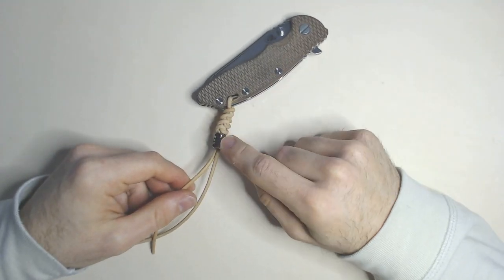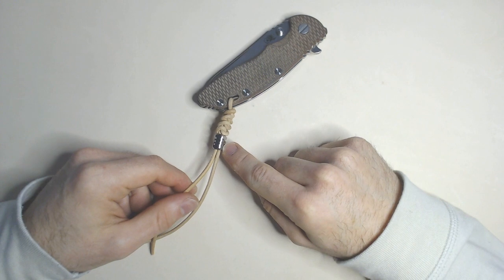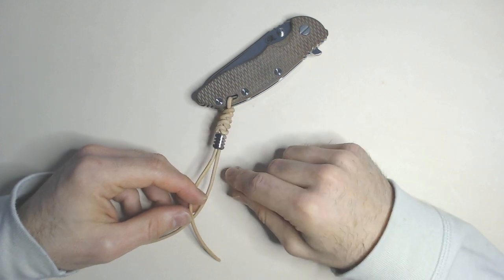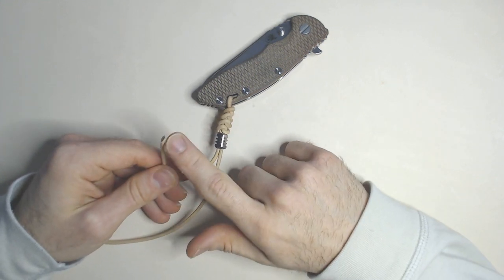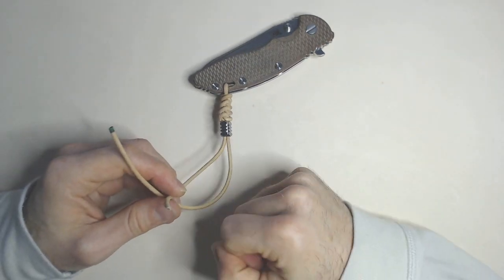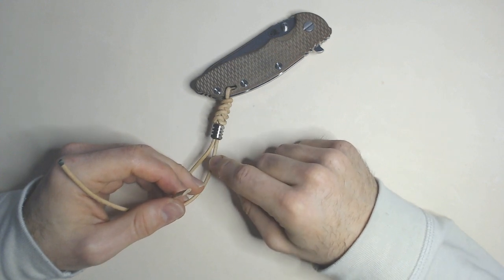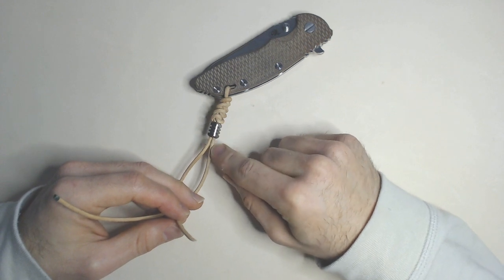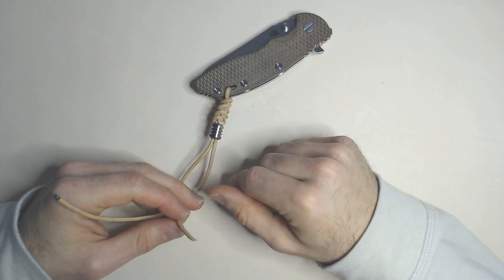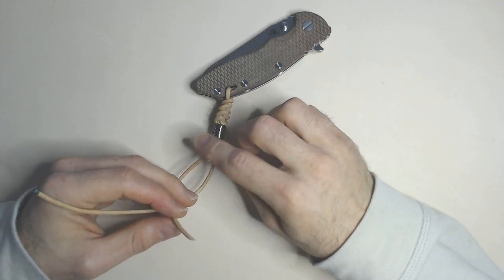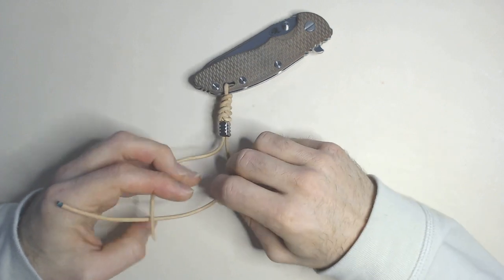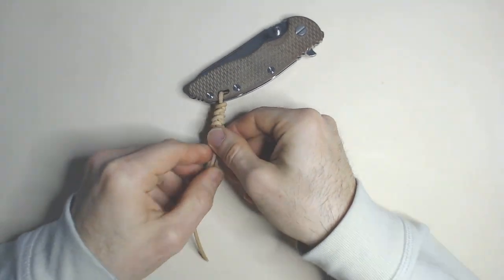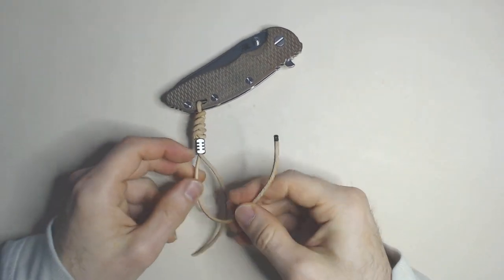Get it nice and tight down to the edge there. So what I like to do too is if you are going to put on a lanyard bead on here, make sure obviously it fits on when you first start doing this. You don't want to get to that and not be able to fit it on, but you can triangulate the edges here on both sides to try to get it through and then try to pull it through. I also like to do two knots on the end here instead of just one, because I've had, with paracord as an example, just doing one knot there on the end of a bead, and it actually fell off. So over time the knot can come loose, so doing two knots at the end helps secure it.